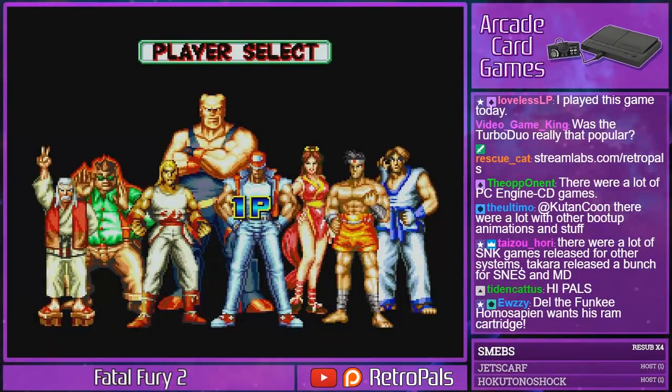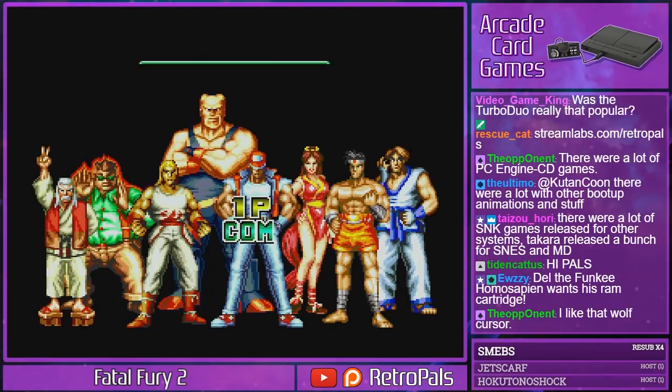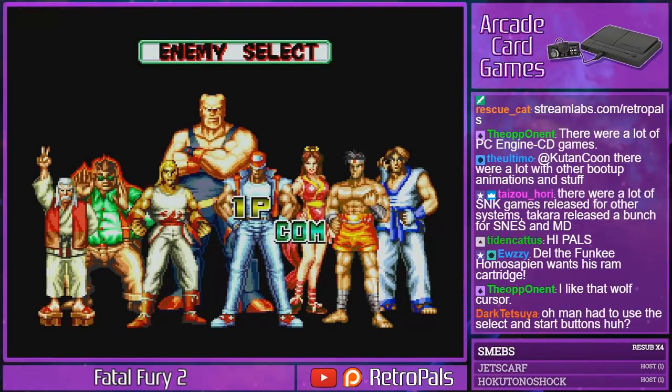So at this point in 94, Fatal Fury 2 had been out for a while. It came out early 93, and in fact, an expansion, Fatal Fury Special, was in December 93. So this version was kind of old news at this point, but still, they had to have something that came with that cartridge.